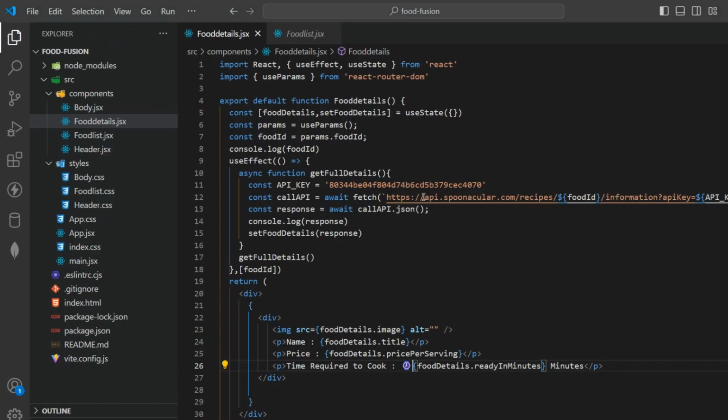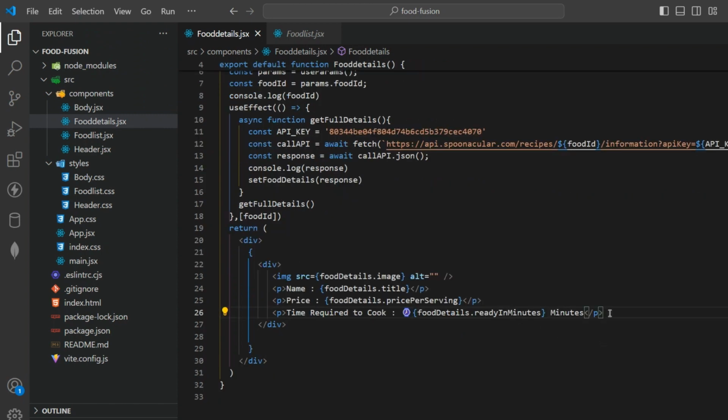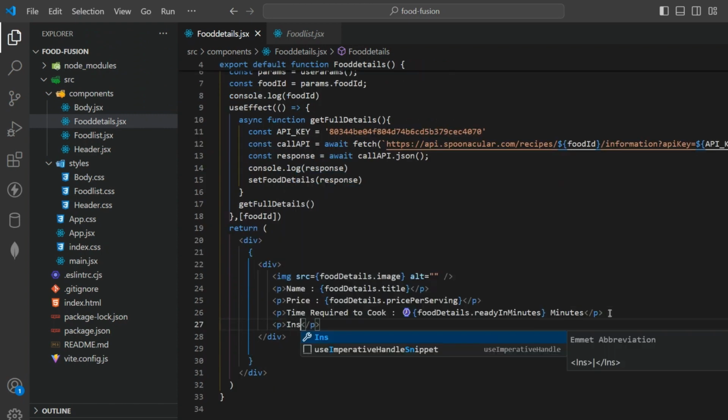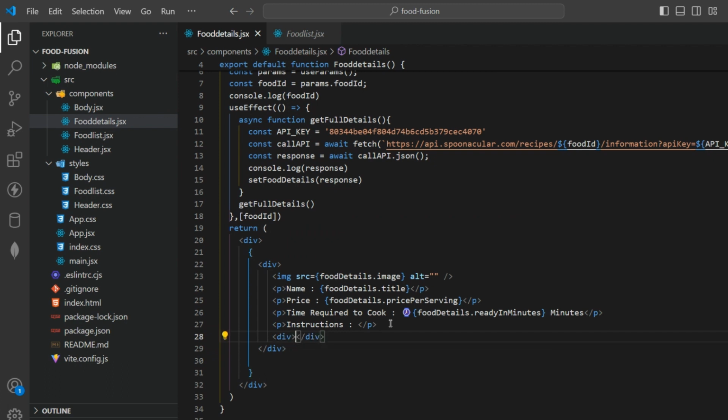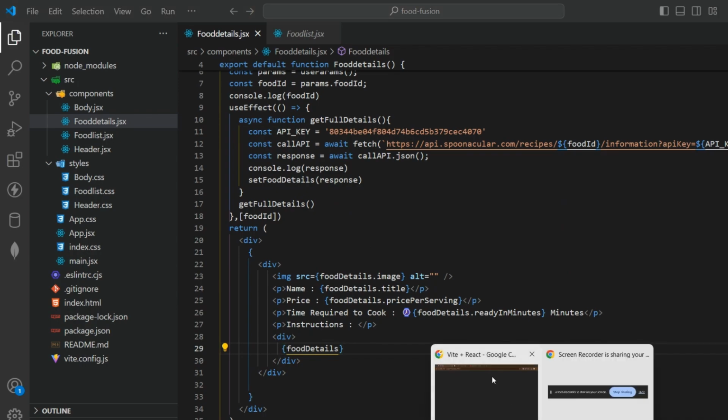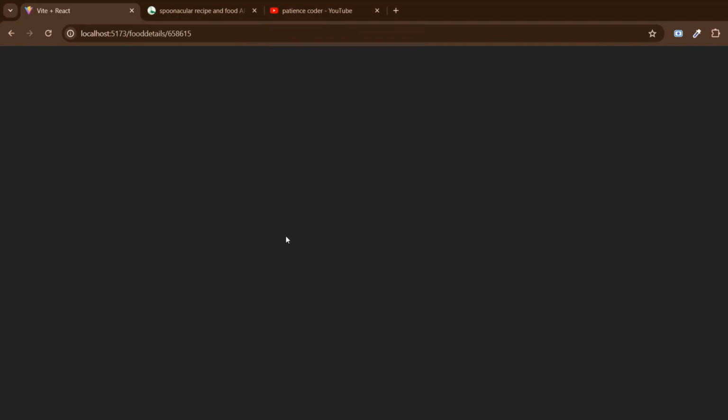So after that, let's add a paragraph tag with the content instructions, and then below this I want to display all the instructions. So I'm going to create a div tag because these instructions are more than one element. Inside this we're going to write curly braces and then foodDetails. Our instructions are inside, let me open the console.